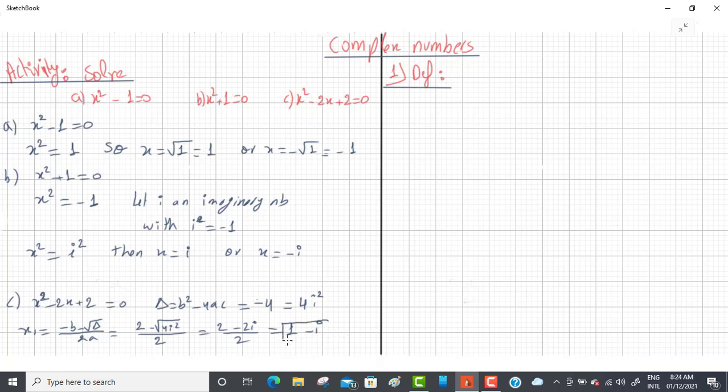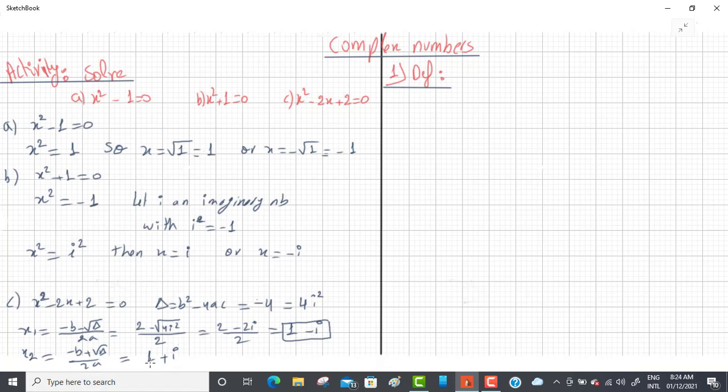Look at this number. It's called complex number because half of it is real and half of it is imaginary. Okay, when they solve a quadratic equation, they obtained a number with two parts. First part is a real number like 1, maybe another number in another equation, and the second part is pure imaginary. It's in terms of i. The same when they solve x2 equal minus b plus radical delta over 2a, they did the calculation and they obtained 1 plus i. So what is a complex number?